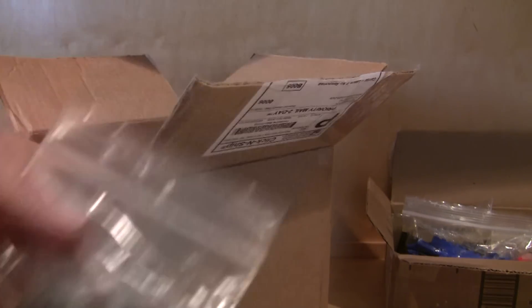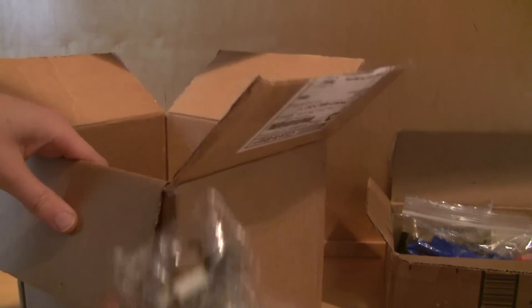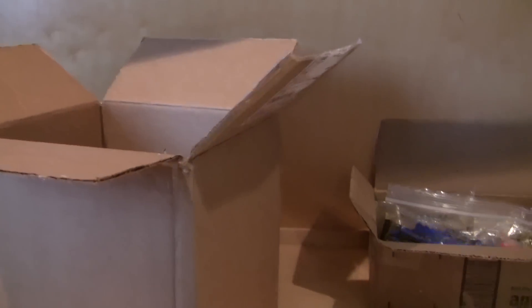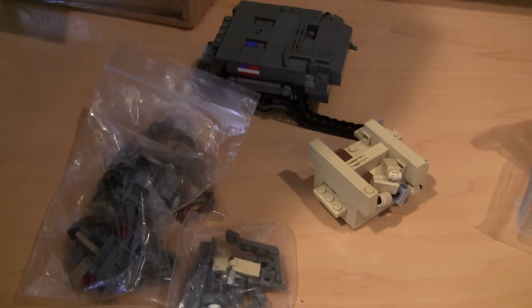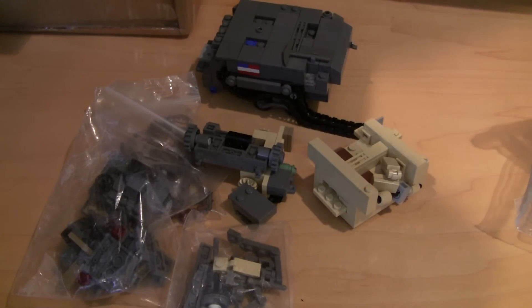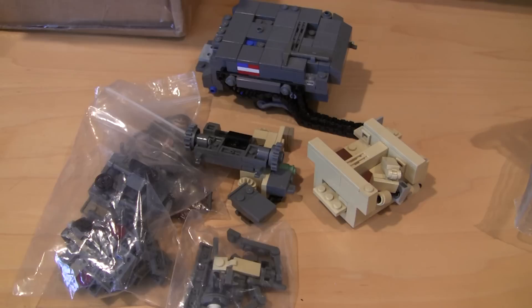At least he bagged that — it's a jeep, bagged up. I'm not sure what this is, but that looks like little parts from some of the tanks and whatnot. This is really falling apart. These are hopefully going to all be future kits of mine — I asked him if I could buy them and modify them and he said he didn't care. There's a bunch of parts in that newspaper that just flew all over the place, so we got a bunch of loose parts.